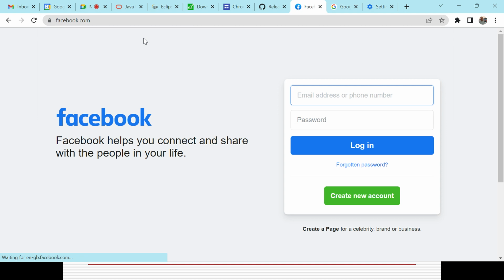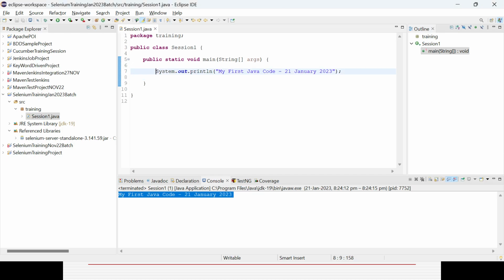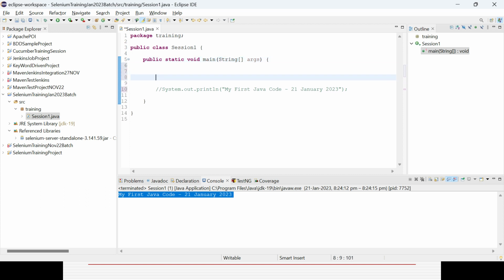So let's try to run some sample code, especially for the Chrome browser. Here you need to remember a couple of things. That particular code I can comment out. In case it's a single line, give double backslash. Automatically you could see the color is getting changed to green. It means that the code is available, but it will not be considered during execution. That is commented. That way you can comment out any number of lines of code. The code will be available instead of removing, but it will not play a role.